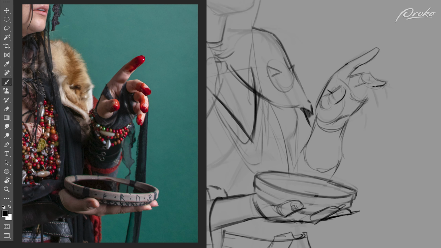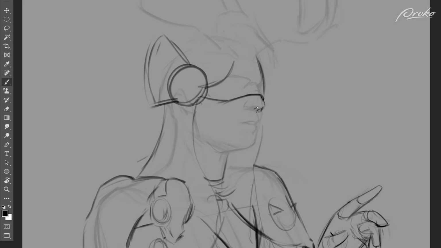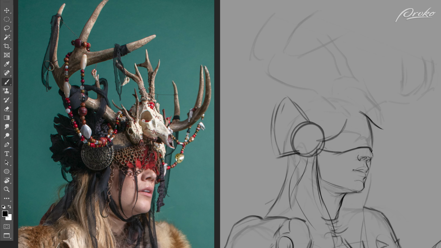There are certain elements that I need to have a fairly clean drawing established, like the face, hands, bowl, and the skulls on her headdress. Some of the other things, like the fur collar and some of the draping fabrics, I find easier to describe in the painting stage, so I'll leave those very loose and gestural in the drawing and refine them later. I'm also going to be omitting a lot of the smaller details from the drawing, like the dangling beads on the headdress and the chainmail on her veil. These details will be much easier to describe in the painting stage, and I won't have to worry about adding a ton of messiness to my drawing that I then have to separate out later.